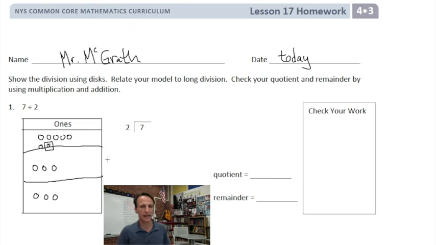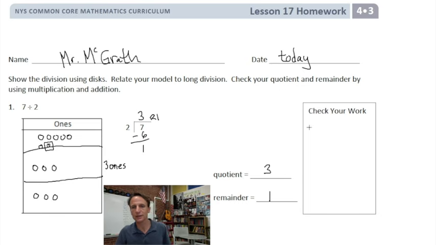And so now to relate that to the long division here, what do we have? Each person is going to get 3 ones, right? 3 single donuts. So how many donuts does each person get? They get 3 donuts. And when I've done that, how many donuts have I handed out? 1, 2, 3, 4, 5, 6. I've handed out 6 donuts. That's why I'm subtracting them, because I handed them out. And there's 1 donut remaining. Just that 1. And so that is a leftover, a remainder of 1. So my quotient, the answer in the division, is simply 3. And the remainder, the leftover donut there, is 1.